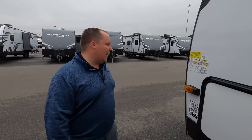Very nice. Well, Will, the outside of this travel trailer looks great, but it is the inside that looks even better. Let's go take a look.